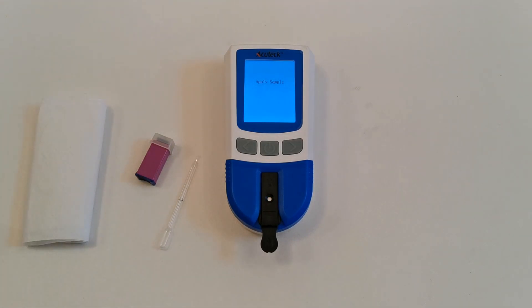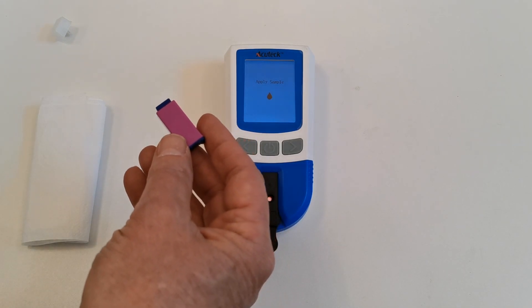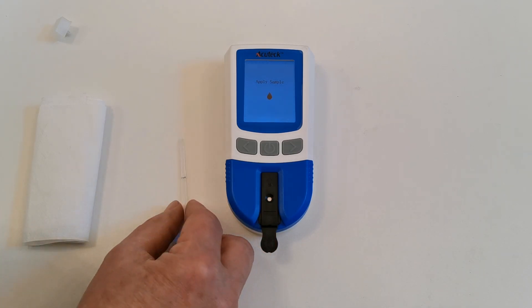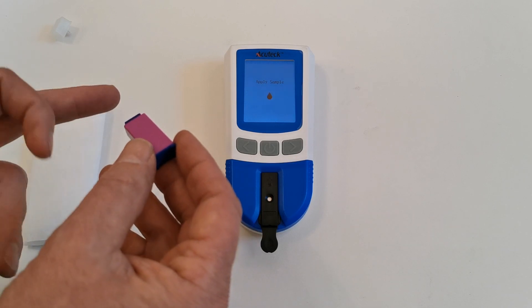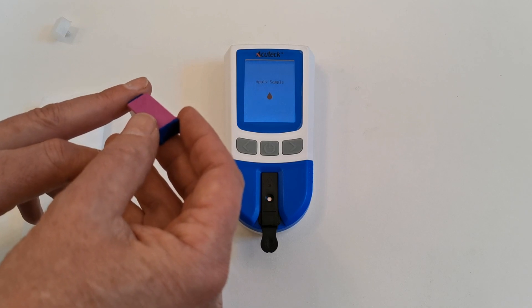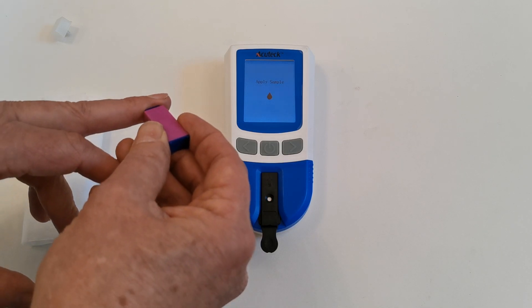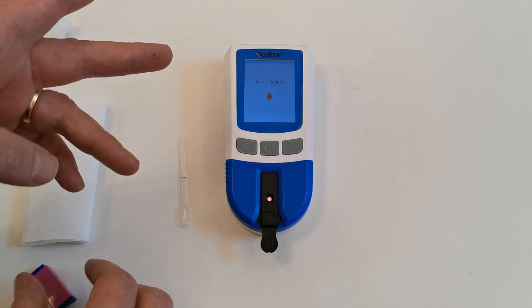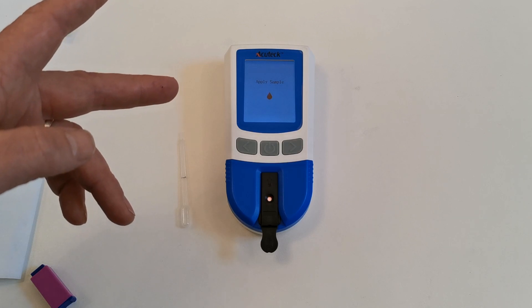To use the test properly, it is critical that you get a good lanced sample. We're going to show you how to use these safety lancets that are supplied with the test strips in packs of 10. To do a lance, use the side of your finger — not the flat. Make sure your finger is warm and well perfused. Put the lancing safety device firmly against the side of the finger and push down firmly. The lance will automatically pierce the finger and a small droplet of blood will form. When that occurs, wipe the first droplet away and allow the second droplet to form naturally on the tip of the finger.